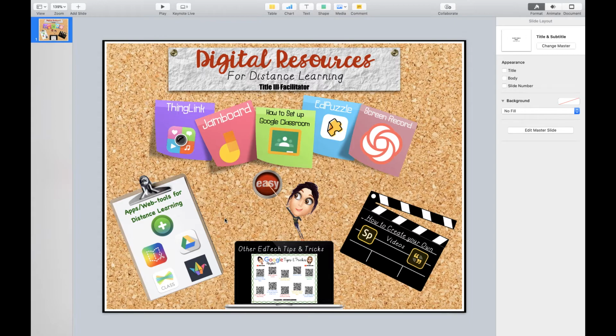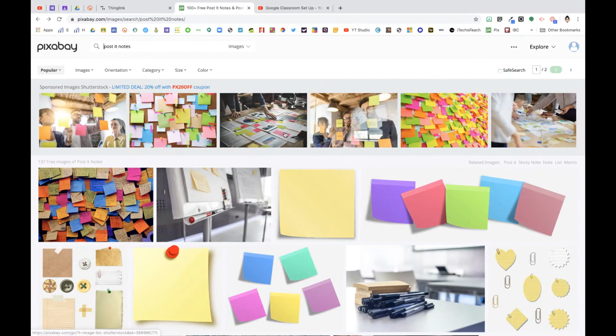So first, of course, I brainstormed and I came up with some ideas about what I'd like to share with everybody. And then I started to gather images, icons from online, genies that I wanted to incorporate just to jazz it up a little bit. But where I found the little images for the clipboard, these Post-it notes, the actual background, even this little crumpled paper, even these teeny tiny little push pins, and of course the computer, like every little image except for, of course, the icons, I found on this website called Pixabay.